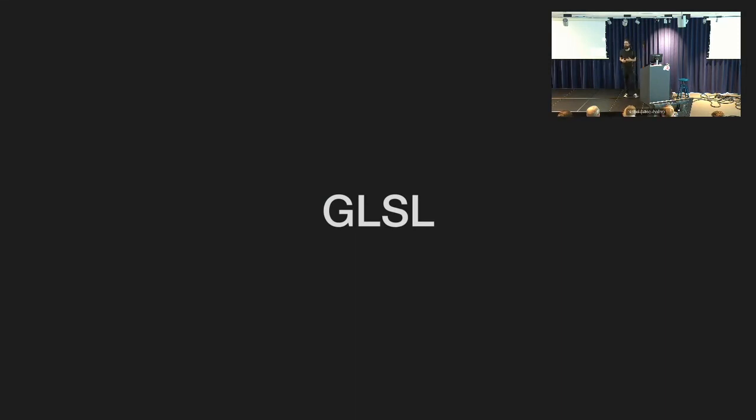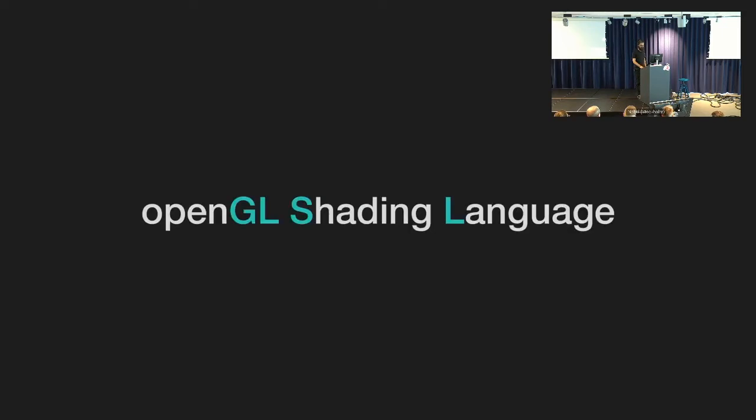Whoever heard about shaders here? Nice. Yeah, I actually just started to play around with it recently. So GLSL stands for OpenGL Shading Language. It's a specification that the majority of hardware, as far as I know, follows.